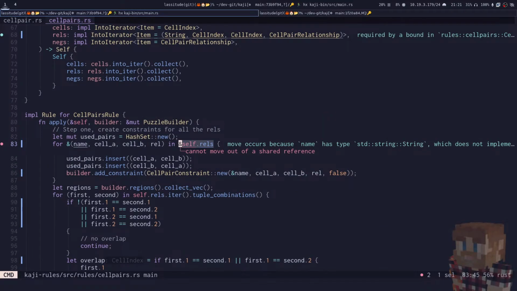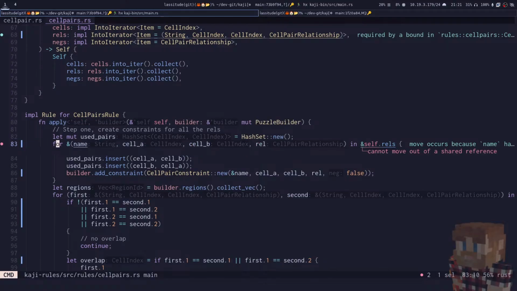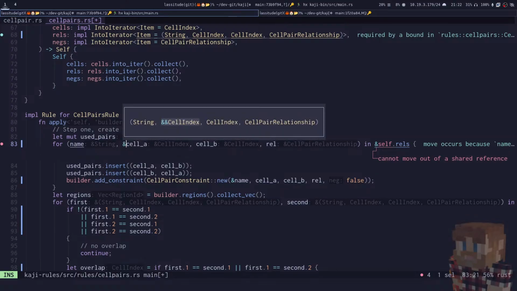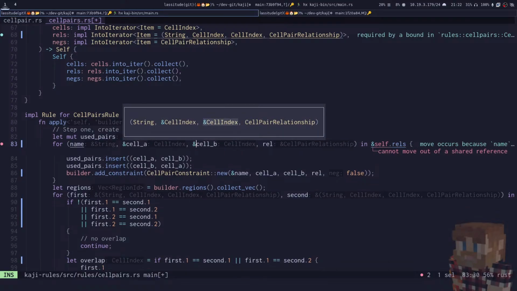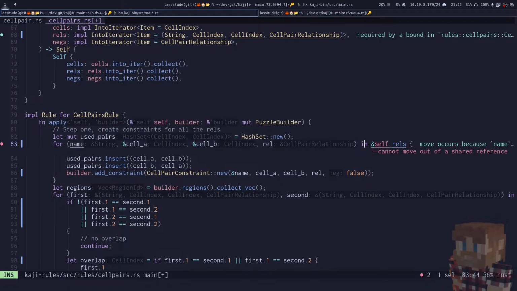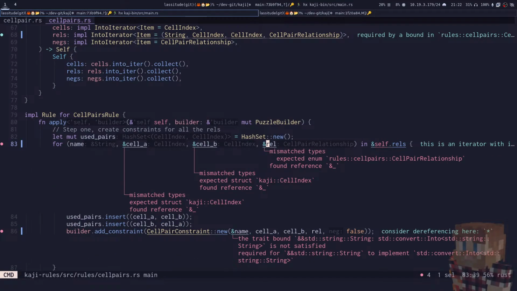Cannot move our name out because it's, yes. Okay, so can't do that borrow there. I have to stick them there instead. Doesn't like me doing that.